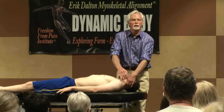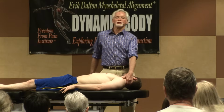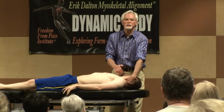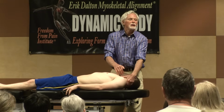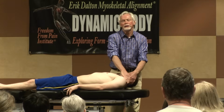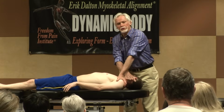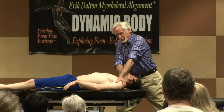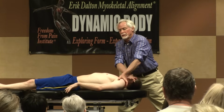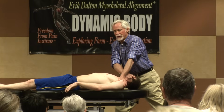I could come over and start doing this. Make up your own versions of this, but it's just a great way to start. This is just testing his head rotation, checking the lateral and posterior fascia. And then I can cross over and stretch, turn left, 2, 3, 4, 5, and relax. Left, 2, 3, 4, 5, and relax.